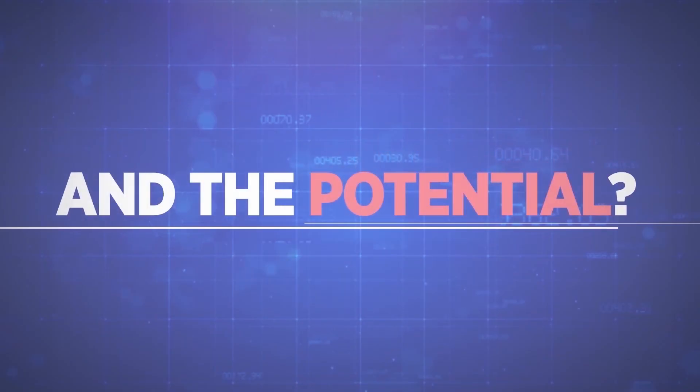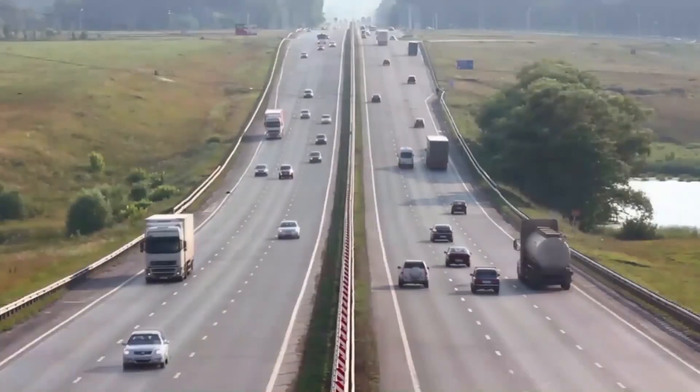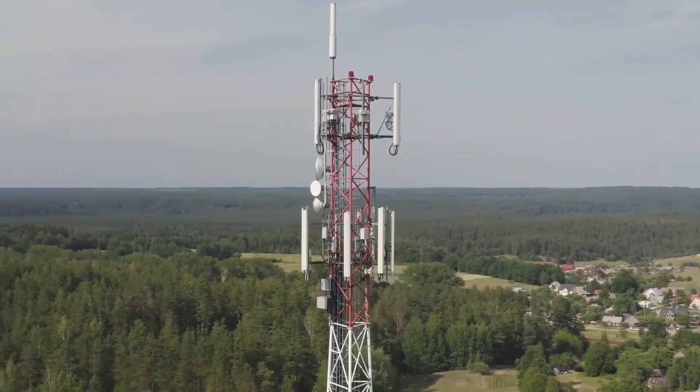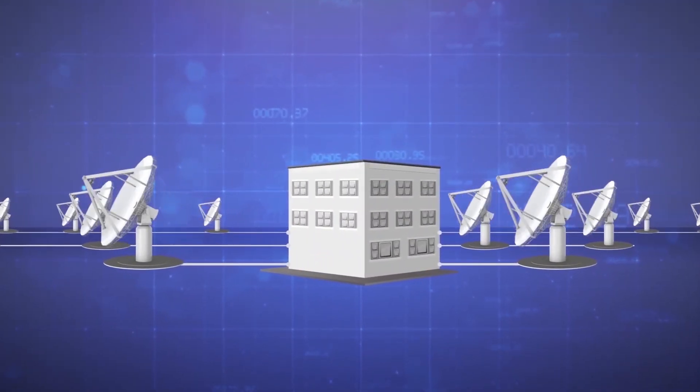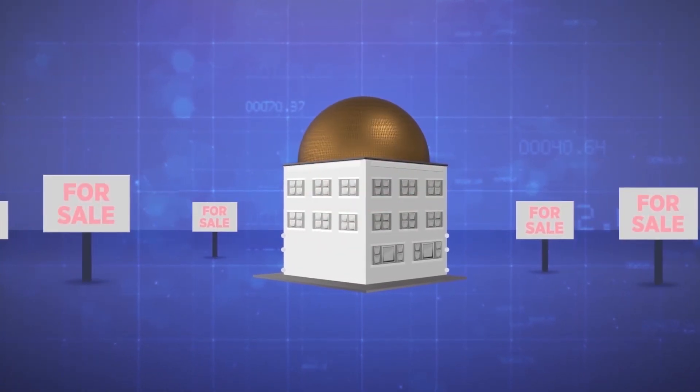And the potential? Way up there. Thousands of aero terminals and millions of ground terminals. Not only for planes, but for ships, trains, cars, LEO and GEO hubs, 5G, the consumers. And free up real estate. Lots and lots of real estate. Since one digital beamforming antenna can replace several traditional big dish antennas.